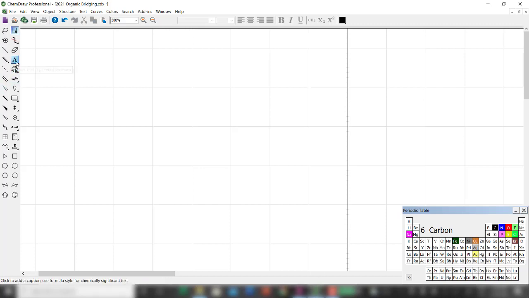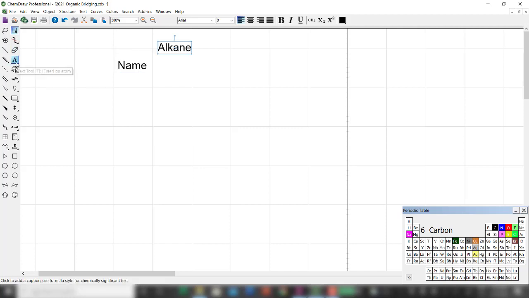Okay, so I think the first thing I'm going to highlight would be in terms of the naming of the organic compounds. When it comes to naming, I just need to highlight to you maybe the most common functional group which we're going to deal with. That will be alkanes. So we're going to deal with alkanes first. I'm just going to put the alkanes over here.